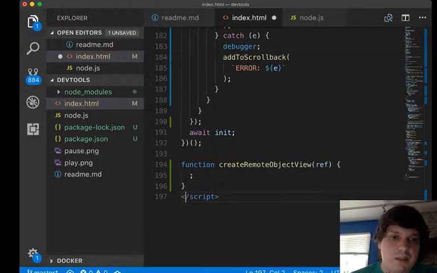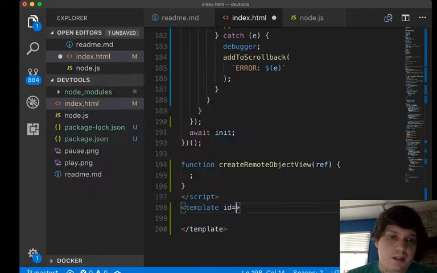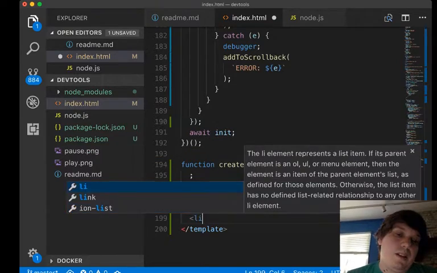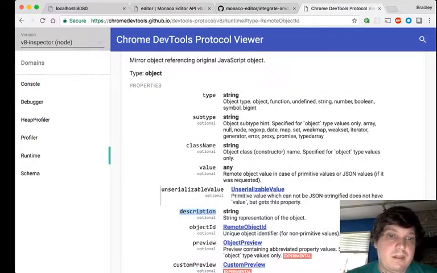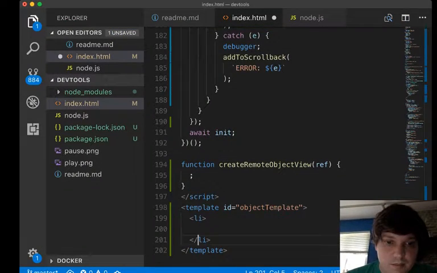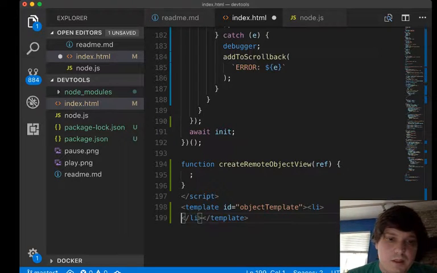Okay, well, let's set up some templates and we can worry about this later. Template ID equals object template. And this is going to be an LI. Let's get rid of text nodes because they're weird.